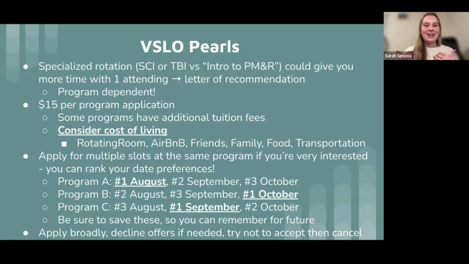So just like when I would get an offer for a month, before I would do anything, before I would email them and accept them, I would go on VSLO and withdraw myself from the dates that would overlap that. That way you don't have to run into the awkward canceling or declining situation. It kind of saves you a little bit, especially if you can withdraw.